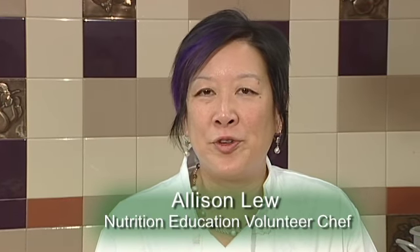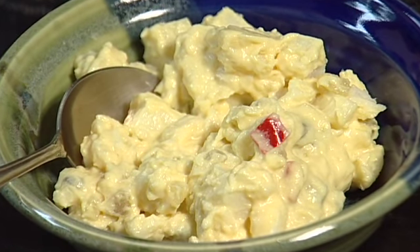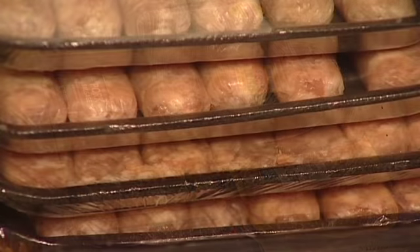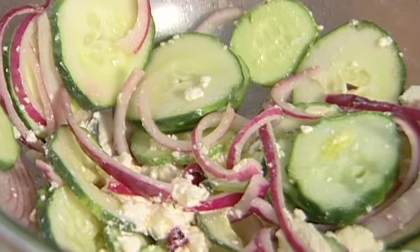Although any kind of food can become contaminated, the kinds of food most likely to become unsafe are called potentially hazardous foods. These foods have a natural potential for contamination due to the way they are produced and processed. They typically contain moisture or protein, have a neutral or slightly acidic pH, and require time temperature control.